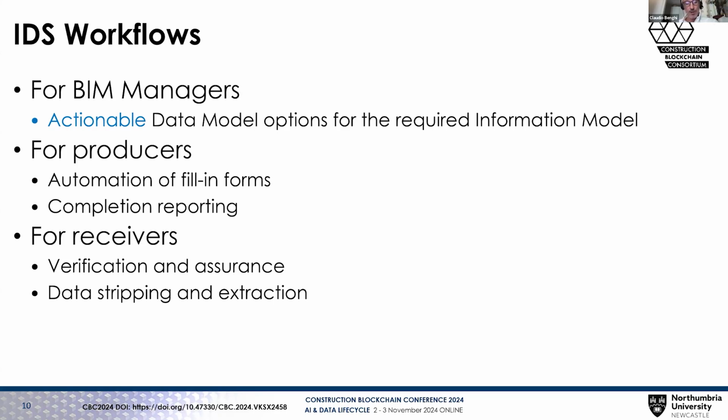Receivers of this information then have 100% certainty that the model that they receive complies with the requirements, but also extra features such as the ability to extract data from those models reliably, and also stripping out everything that is not required to pass the verification, which improves, of course, the amount of storage needed, but also for whenever information should not be divulged.